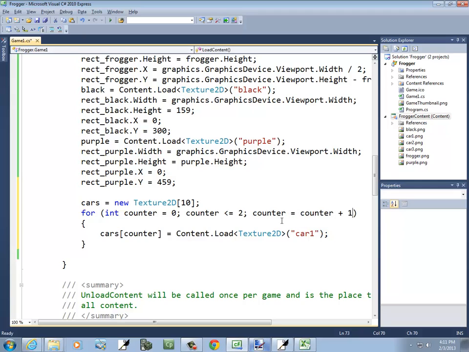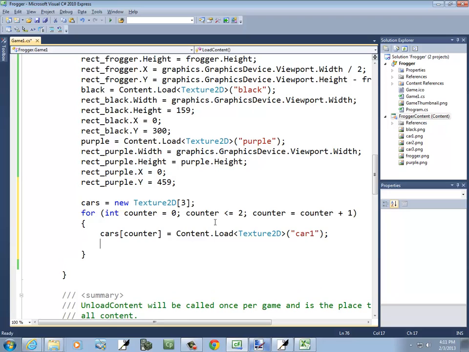So next time through, counter is equal to 1. And come down here and load in the image for that. And then the second time it'll increase it by 1, so it'll be 2. And it'll go through this again, and so forth. Now, let me start off with just that, just to show this. So there's 3. Okay, I've loaded that in. Now I need to set my rectangle.